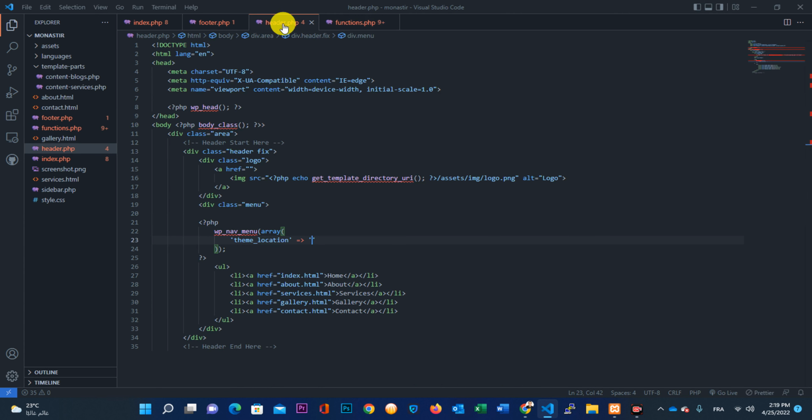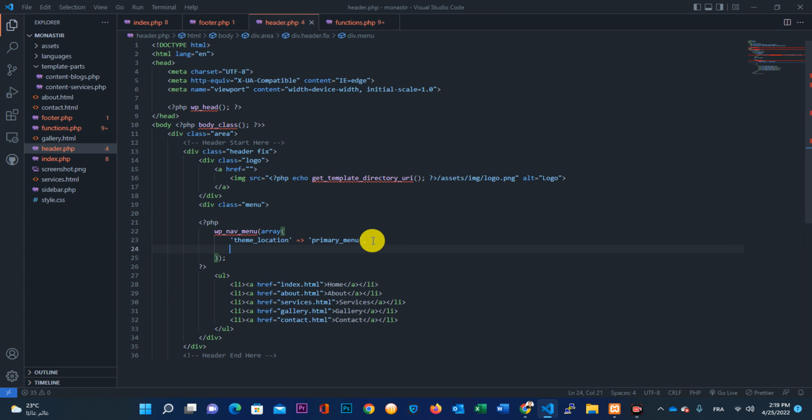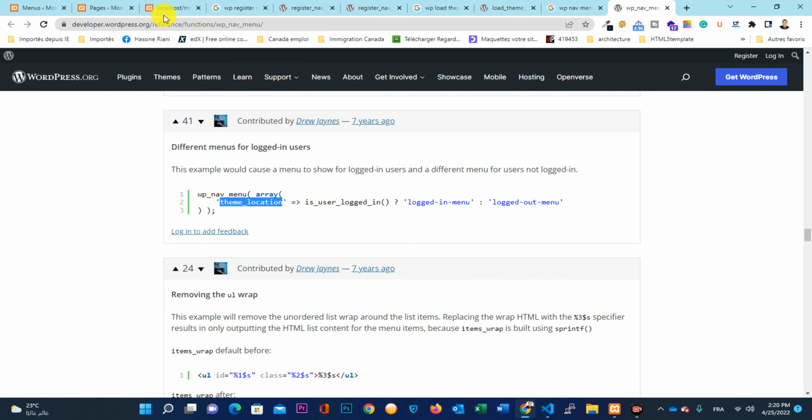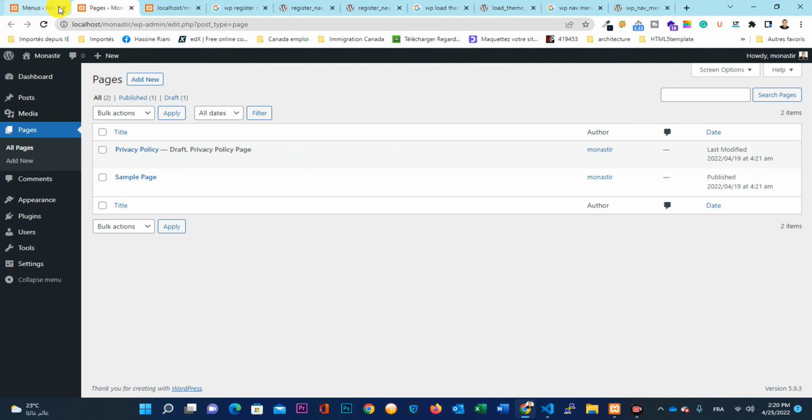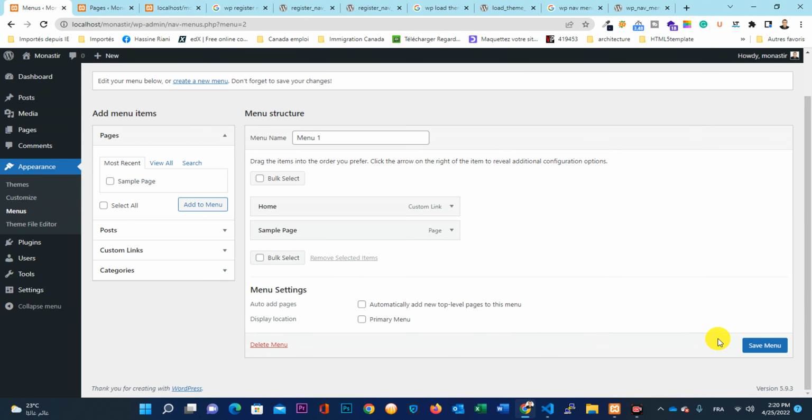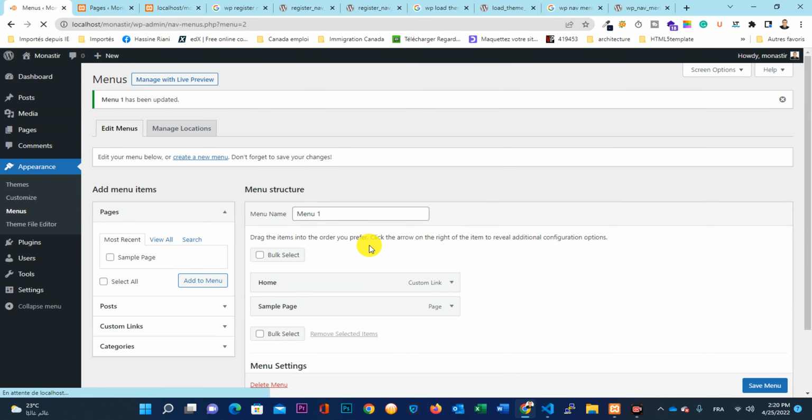Copy it, paste it here, comma, and after that I will choose to see the result. I will go to menu and I will save menu, and I will go to see the result of our work.